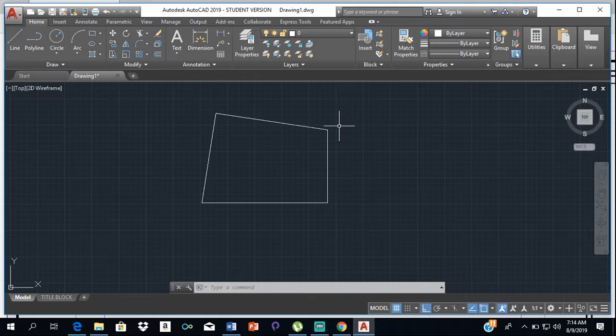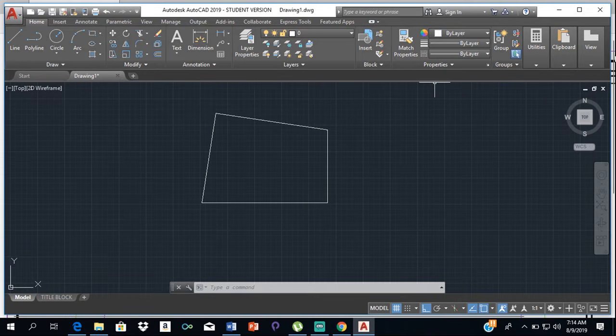So the next thing we're going to do is to draw the line for the sidewalk. Now the sidewalk is going to be 6 feet. Alright, it's 6 feet for the residential areas. So it's 6 feet, but we're working with millimeters. So now we need to convert from feet and inches to millimeters. So it is 6 feet.